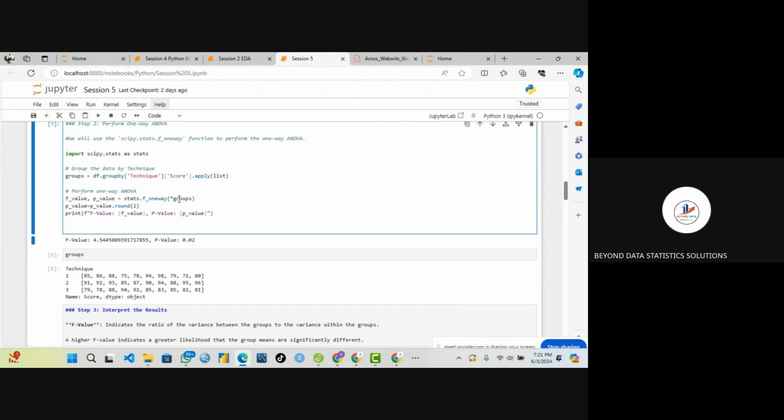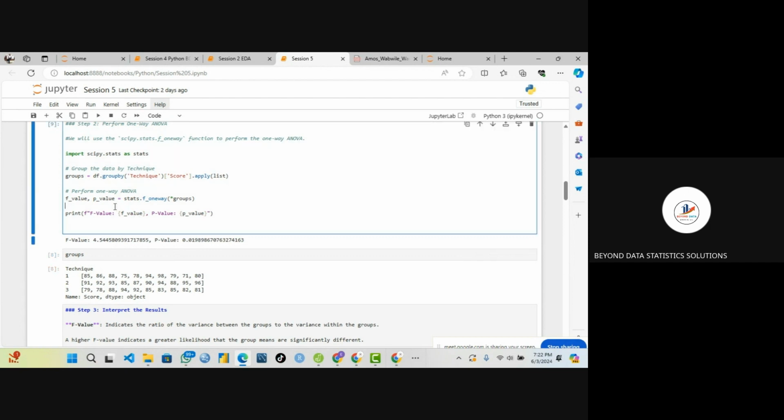In my case, I am rounding my values to 2 decimal places, but you can skip this. I just rounded the value for the p-value, but you can remove this and everything will still be okay. You see, your p-value is 0.0198.